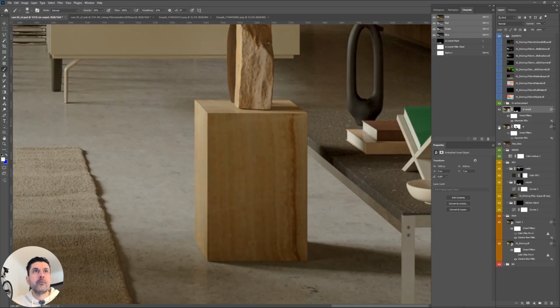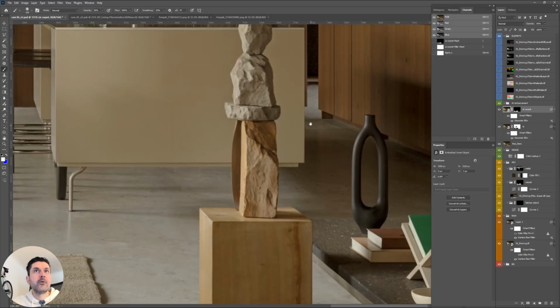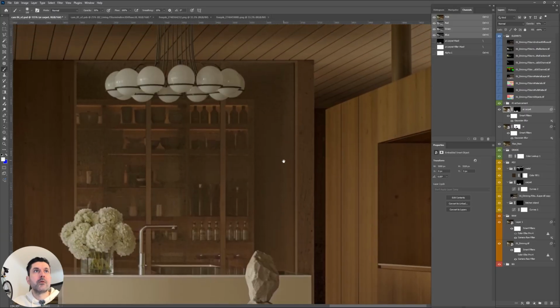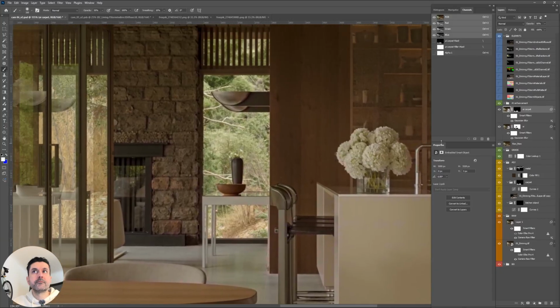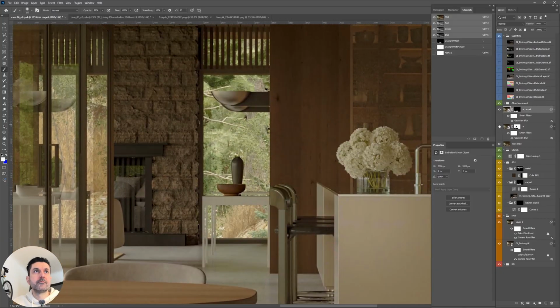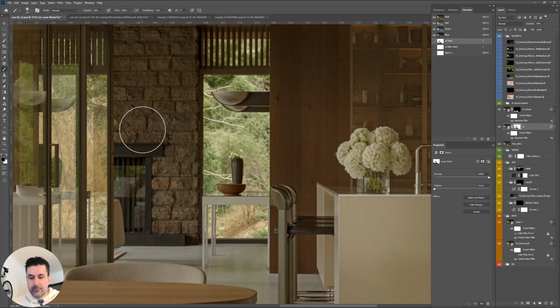The stone looks fine, this looks fine. For example, this wall here looks weird. I'll put it on 100% and remove it completely. Not sure what's happening here. I'm also going to remove this.